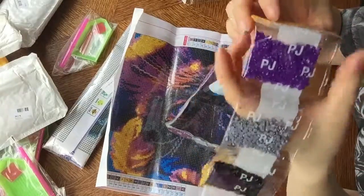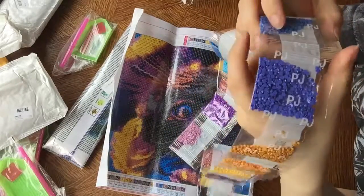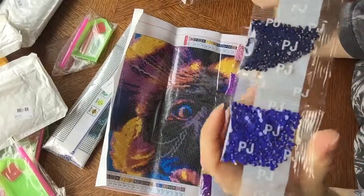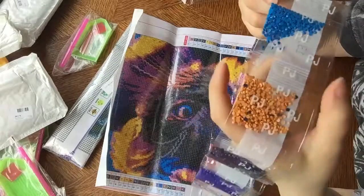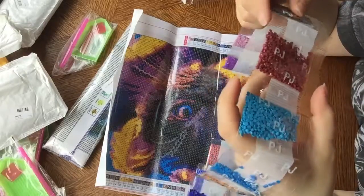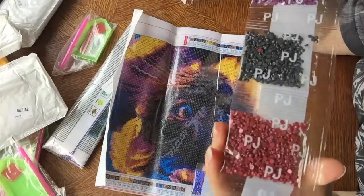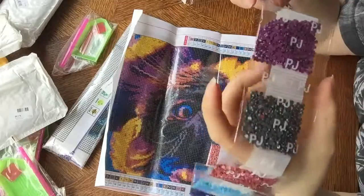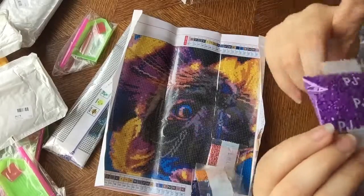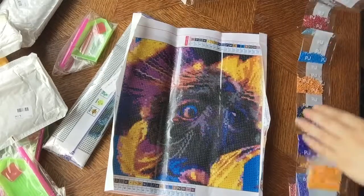Then we have gray, purple, yellow, orange, brown, blue. So we have a couple of blues. Then we have brown with a lot of blue ones. A blue, blue. Whoa, there's a lot of blue in there. It's gonna be a blue cat. Then we have gray. Then we have purple, pink, and another blue. Purple. But this one is like cool. So I believe this one is for the background. Yes, that's for the background. Alright.